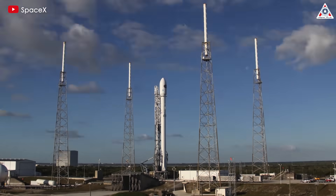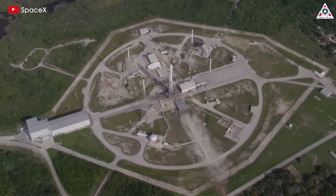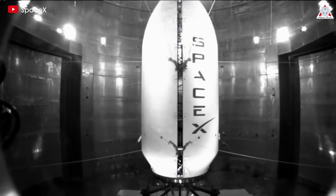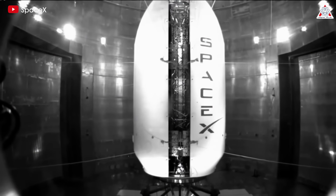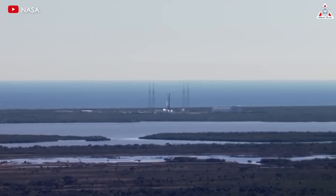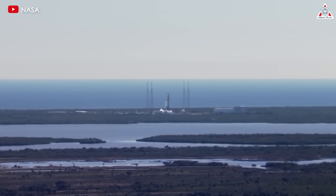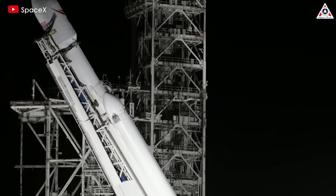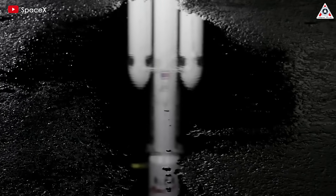Back in the early 2010s, SpaceX CEO Elon Musk's original dream was to make Falcon 9 and Falcon Heavy 100% reusable, meaning the company would need to reliably recover booster first stages, payload fairings, and the rocket's upper second stages. The concept of Falcon 9's second stage reuse survived into 2018 before Musk ultimately conceded defeat, accepting that Falcon 9 and Heavy simply didn't offer the performance necessary to make full reusability a worthwhile investment.